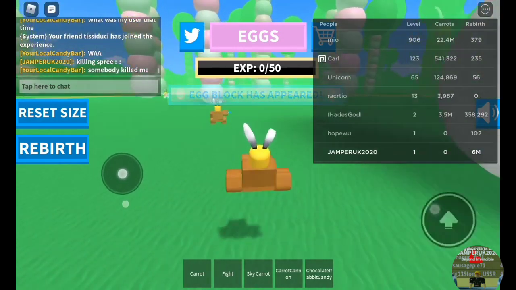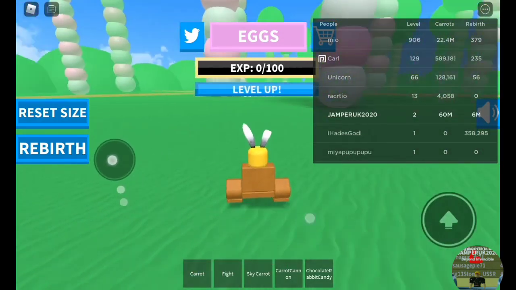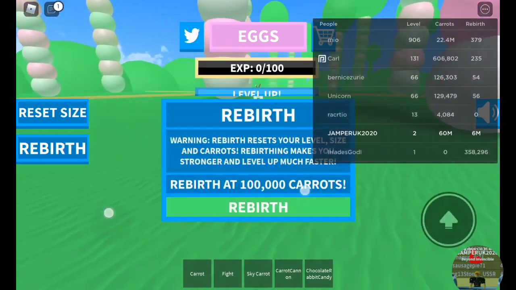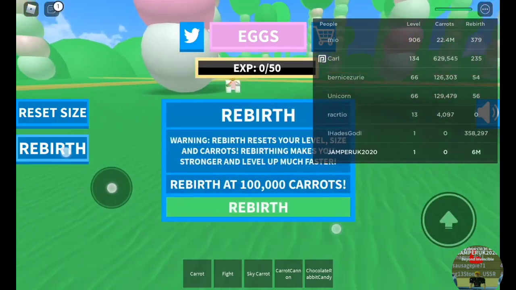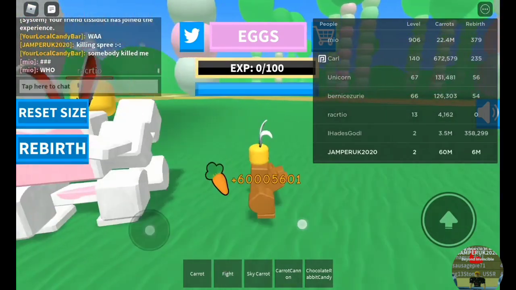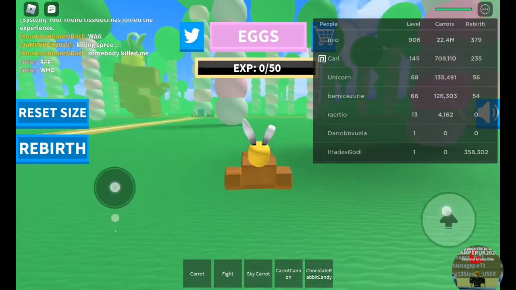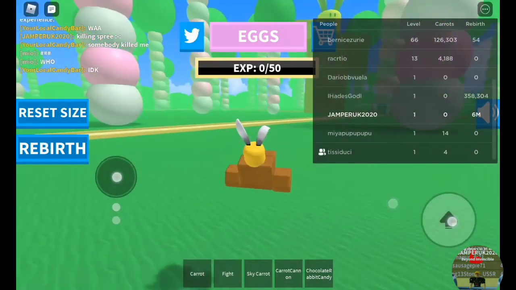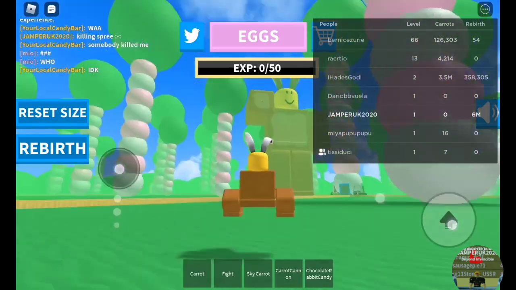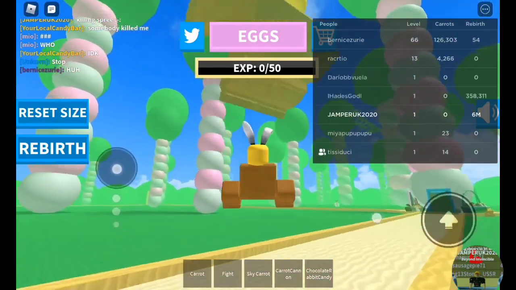Sorry. Killing spree. Oops. I don't even care. Let me just rebirth. Okay, rebirth. That's so easy. By killing, you can get rebirths. I can legit kill people with zero carrots because rebirths increase your damage and health.